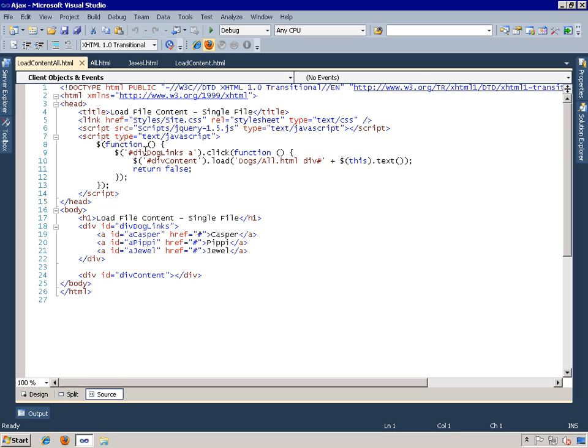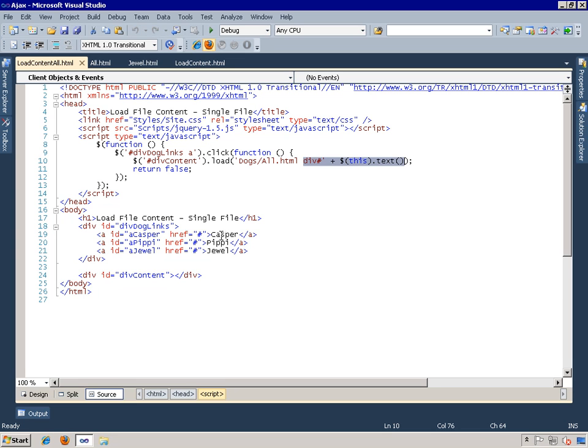And here's the modified click event function. The only difference here is that rather than just passing the name of the file, requesting a file from the server, I'm still doing that, except I'm referencing that single file that has all the dog information, but I'm also passing this selector. It's a div, pound, and what ends up being the dog's name.